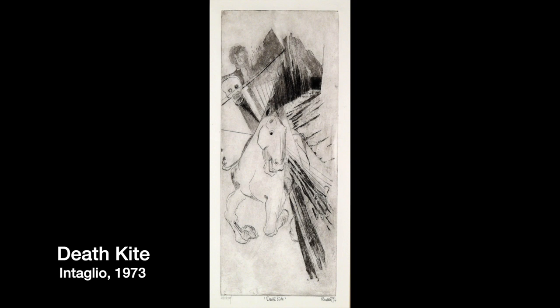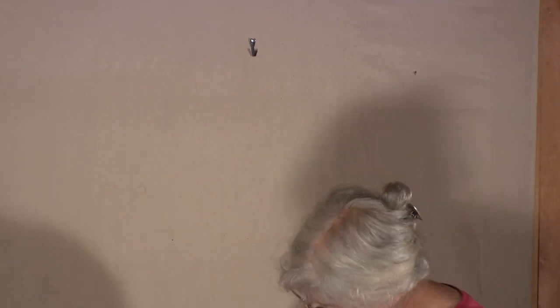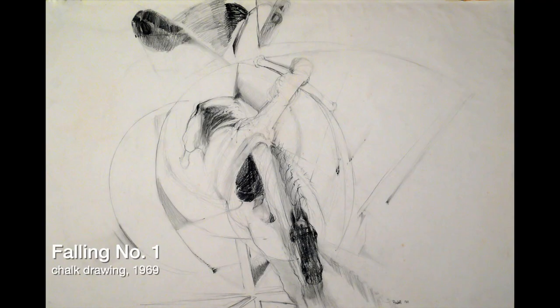Death kite. But this is coming out, and this one's going in. These two, I'm glad they're filmed together because they're forward and backward. Well, here's a figure on a horse that's turned into a long pole with back and legs and mane and chest cavity and coming down from a jump, and it goes with journey into falling, and that the figure is being sliced in half eventually. But the horse breaks loose like the other horse did not.